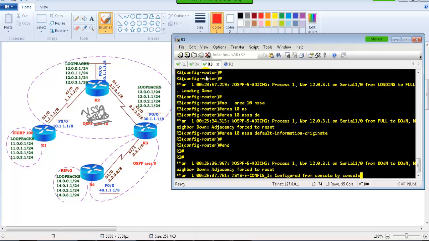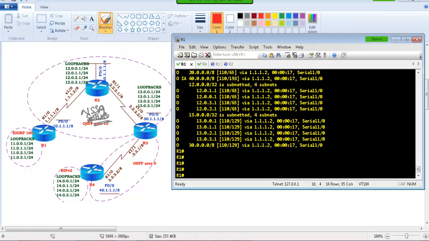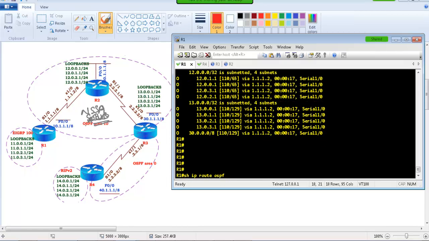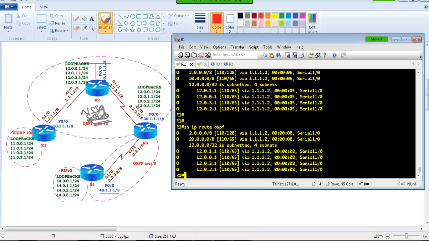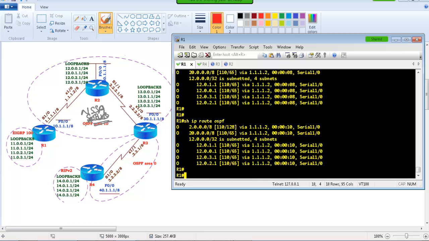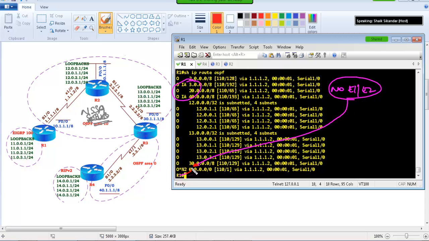So now, verification. If you verify on router 1 or router 2, any two routers we can verify, because both are my internal routers. I need to give show IP route OSPF. Let's give some time for the convergence. Okay, now it's perfect. I can see I got a convergence of the routes. I can still see some O IA routes, because that's okay, but there is no E1 E2. We don't see E1 E2, but instead this E1 E2 is replaced with a single default route.